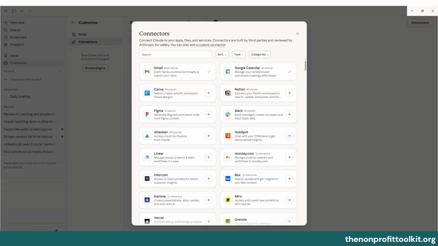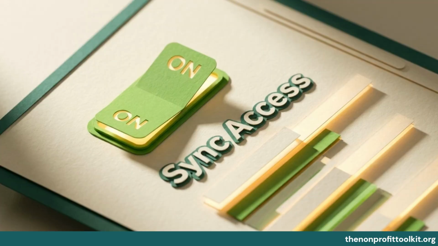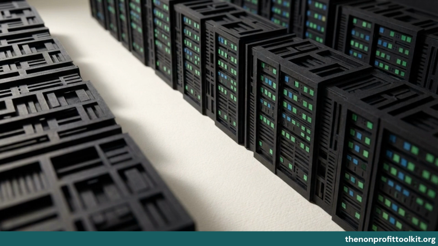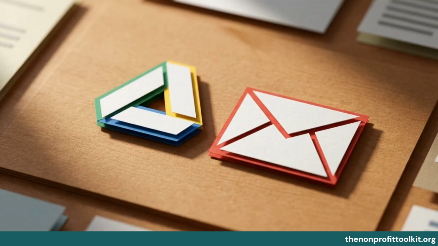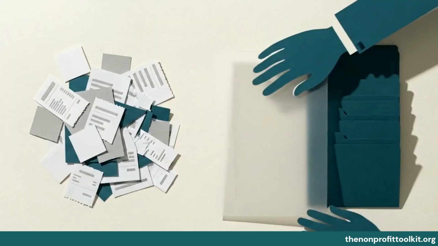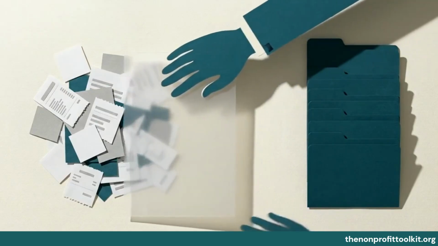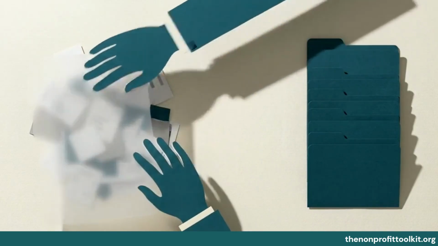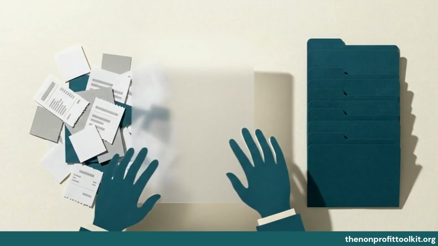To reach files outside your computer, you use connectors. These are secure bridges that allow Claude to interact with your organization's cloud tools, such as Google Drive and Gmail. This setup creates a clear boundary, ensuring you maintain control over exactly which files the AI can see and what actions it can take.